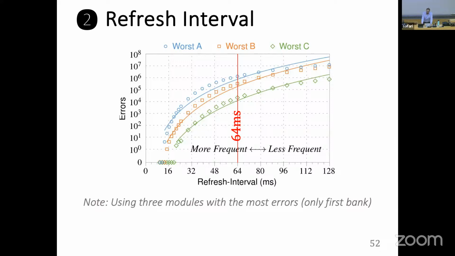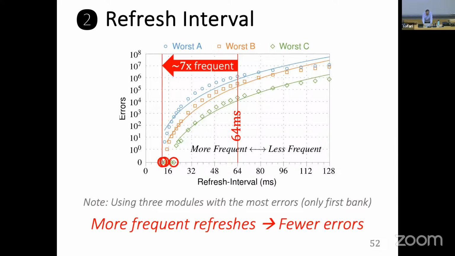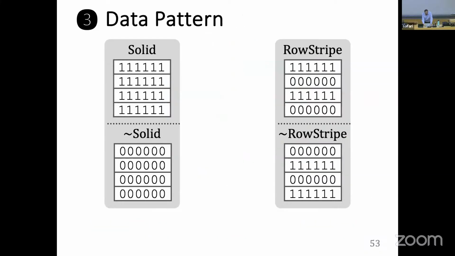So how can you avoid such bit flips? If you refresh those potential victim rows frequently, then you can avoid such bit flips. But you need to refresh rows about 7 times more frequently, based on this result. And it's even worse today. So it's not really a viable option to refresh all rows very frequently. There's some sensitivity to the data pattern.